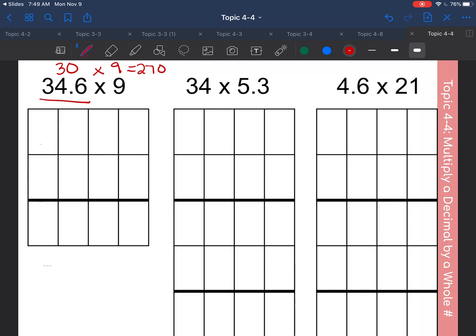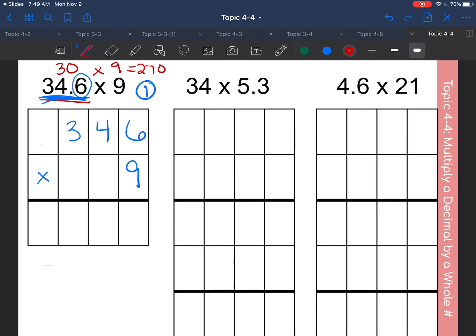So the first thing we need to do is to see how many decimal places are in our problem. Well, 34 6/10 has one decimal place right here, that's 6/10. 9 doesn't have any, so I always do it on the side, I write a 1, circle it. So I know at the very end, I need to make sure my answer has one decimal place. So now I just take the decimals out. I have 346 times 9. And then we'll multiply that. So do that right now.